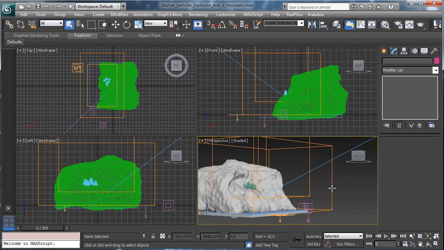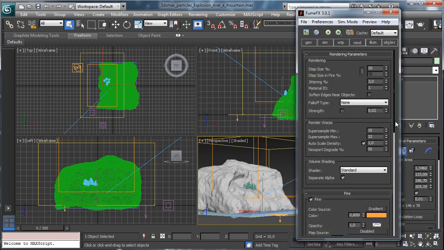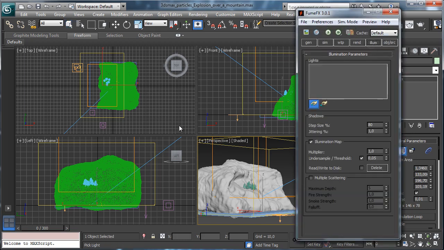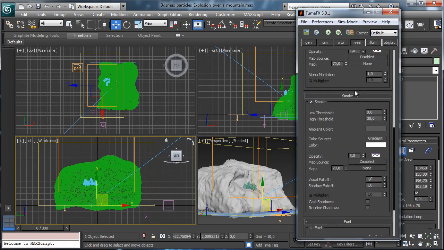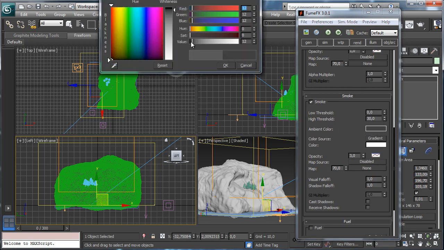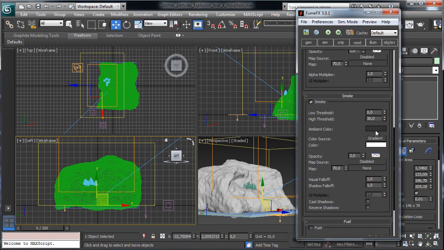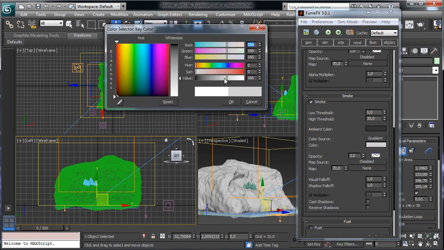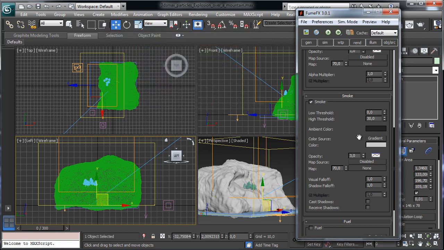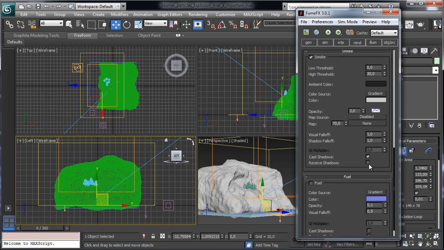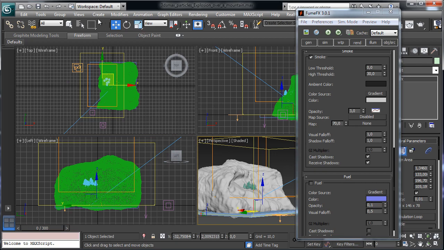Then we can pick the FumeFX, and inside the illumination we say to use the direct one, and then in the rendering we can go to have a darker environment color for the ambient. And let's go for the moment with the right mouse button keyless mode to have just one color, and let's go for a gray color actually, and again a darker color for the ambient. And then we have the cast shadows for the dust and the receive shadows.